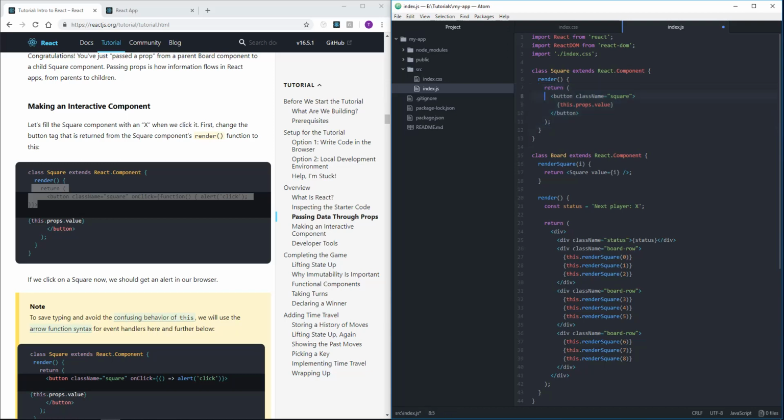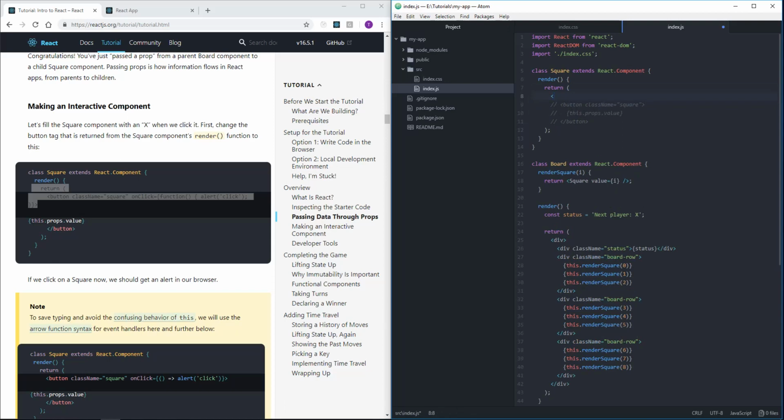So very first thing, instead of just getting rid of everything, let's go ahead and comment it out. Control and then the /. Inside of our return, we open up, we want a button. Now we have to still give it the class name for the CSS. That's going to equal square, right? From here, here's our function, onClick. This is a normal JavaScript function, onClick. We are going to do a function.